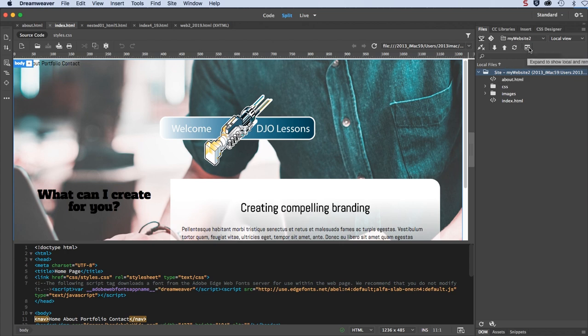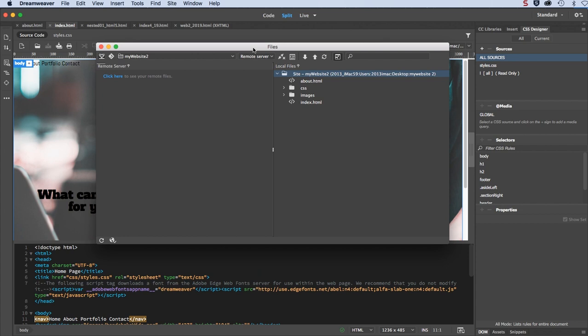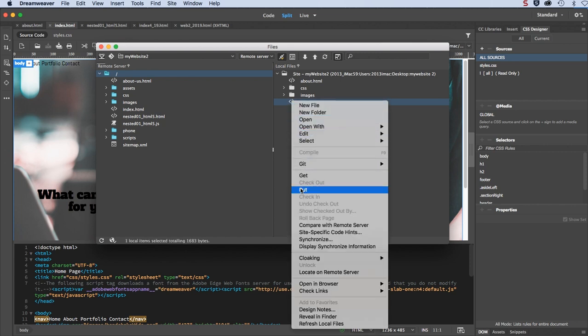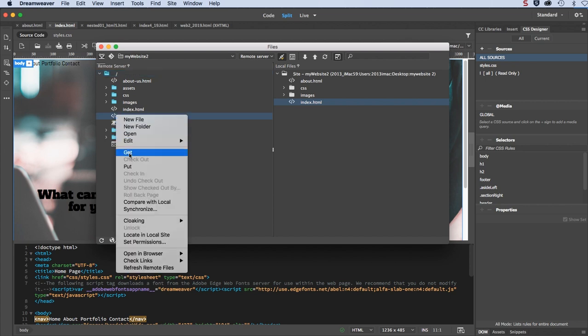And now to actually connect and do an FTP upload, I would just click on this little box, which will open up my Files panel into a floating panel, or on the PC it may be full screen. And the left side is my web server, the right side is my local. And we connect by clicking this button up here, Connect to Remote Server. And it should be fairly fast, and you can see I already have content here. But if I wanted to upload this, I can simply drag it across, or I can right click and go Put. And I can also download by right clicking and going Get.